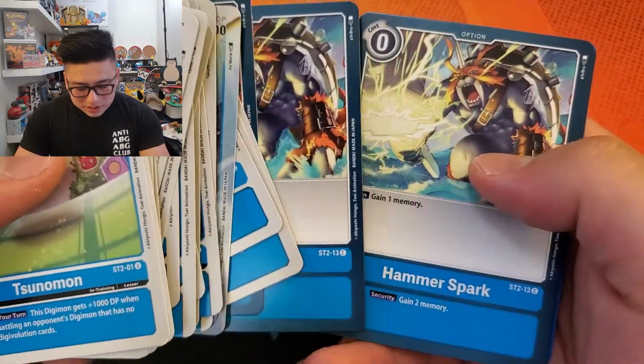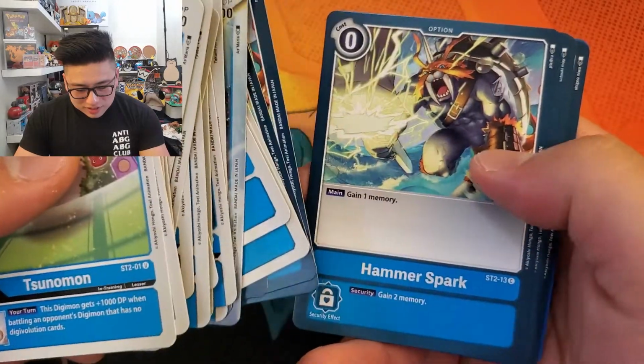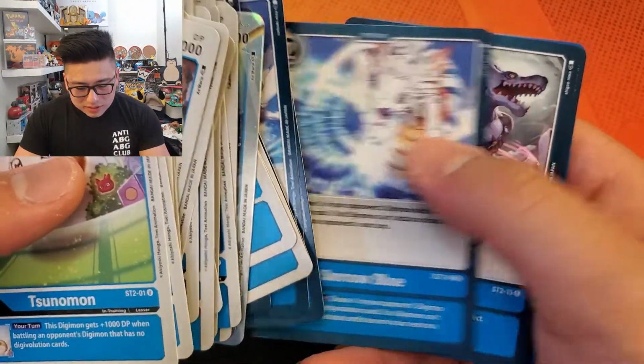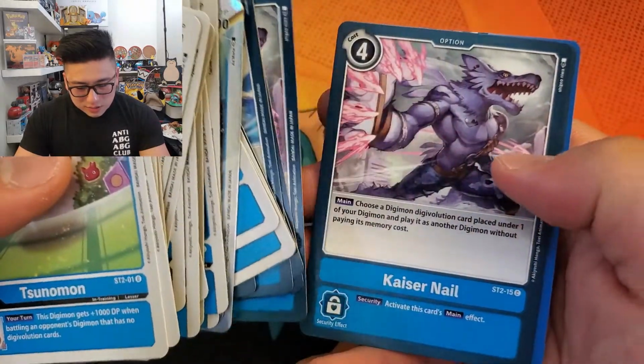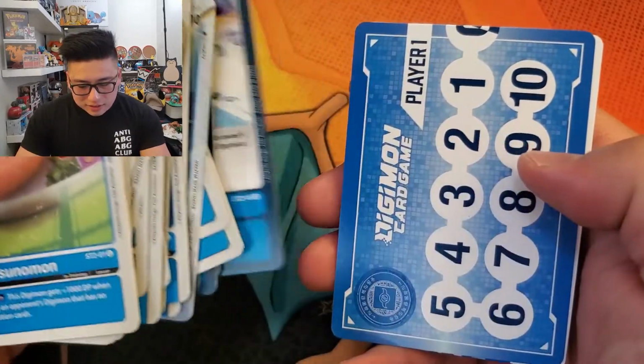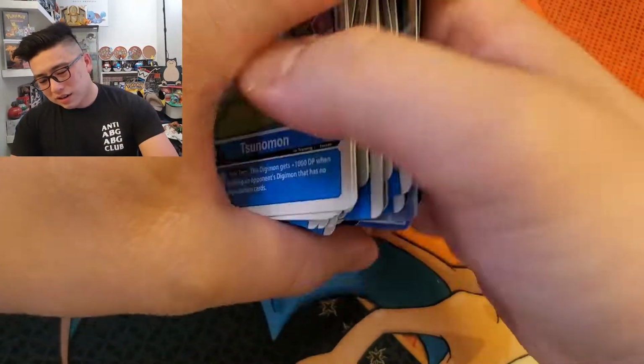Ooh. Hammer Spark. Huh, interesting. Sorrow Blue. So I guess gaining a memory is a good thing. I don't know what that means. Kaiser Nail. And then Cactus Breath. So hence Cactus Blue for this one.